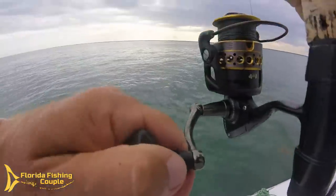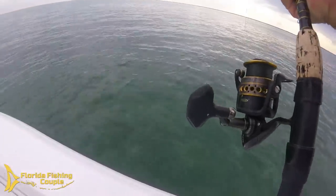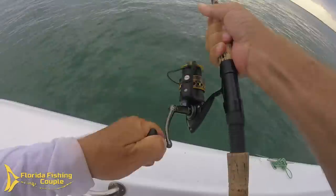Gotta love the sharks. Come on out with you. All I want is my line. Just come up to the boat, see if I can get the hook out of you. Come on. This is how I strip the gears out of my pen reels.